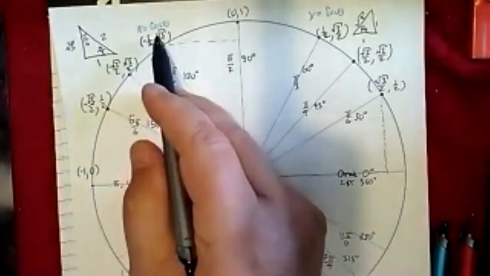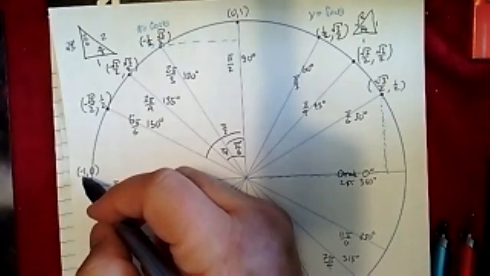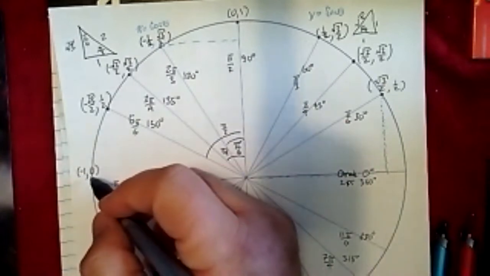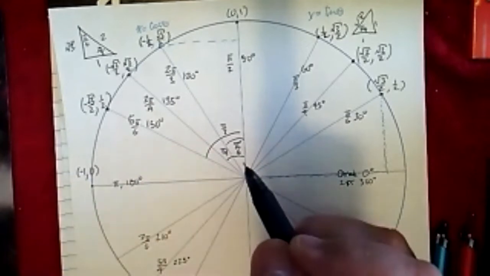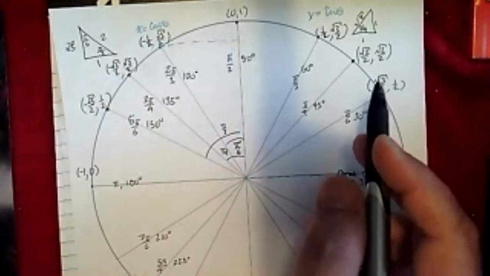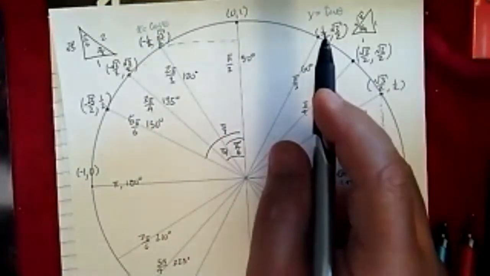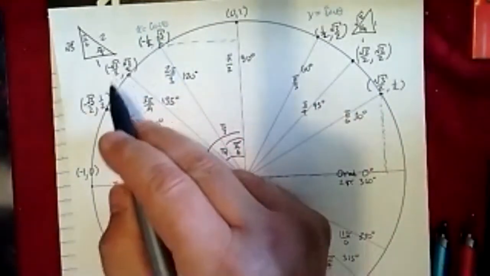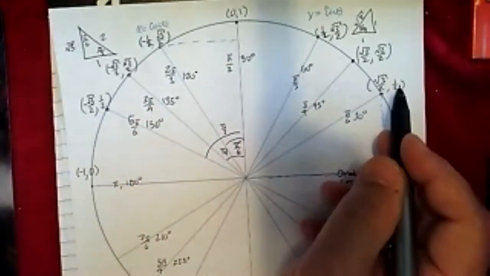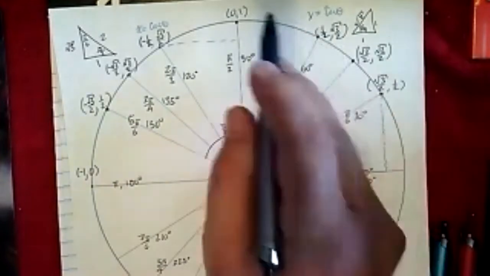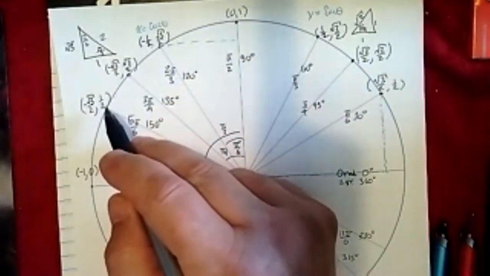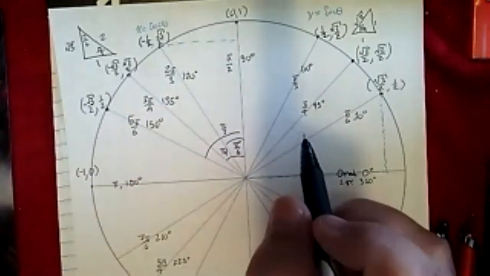And since x is equal to cosine theta, the cosine of pi must be negative 1, and the sine of pi must be 0. So that's what these coordinates are giving me consistently. This is cosine, this is cosine, and so on across the x values. And then this is sine, this is sine, and so on across the y values.